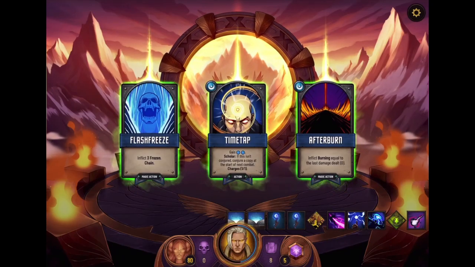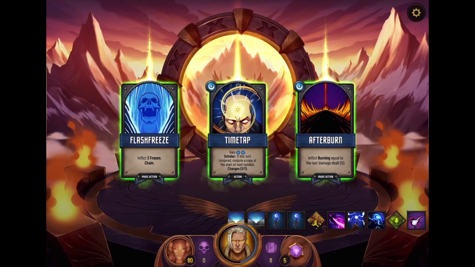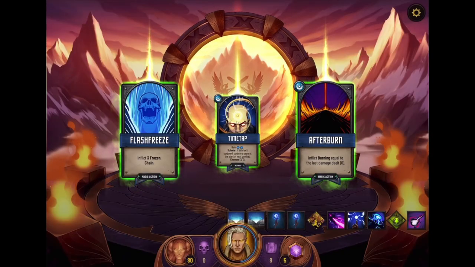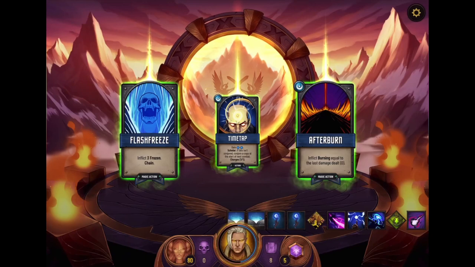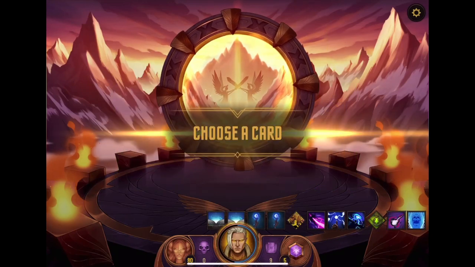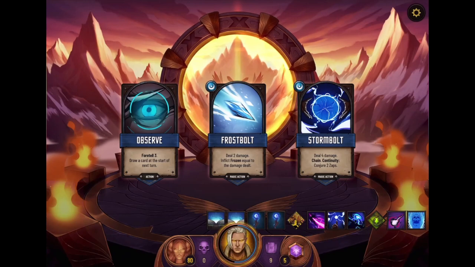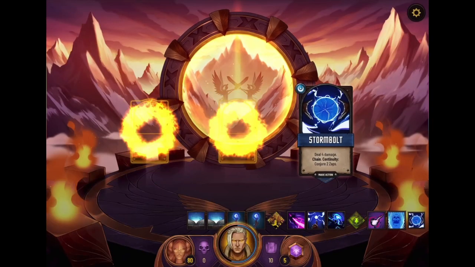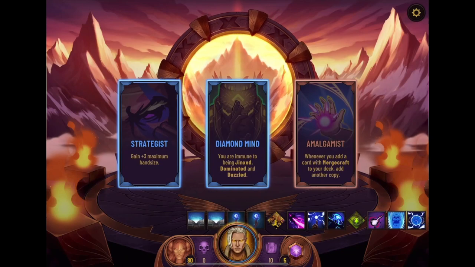Okay, and then inflict 3, frozen, and chain for free. Or gain 2 blue and scholar. If it isn't conjured, conjure a copy at the start of next combat. That seems pretty good for playing a bunch of cards. We didn't get our extra draw card pickup though, so I'm gonna go flash free instead. And then we have Stormbolt Chain Continuity. Ooh. Triggers when played after the card of the same type. So we have a bunch of magic. I suppose that's what we want. It's interesting they made that seem smaller.